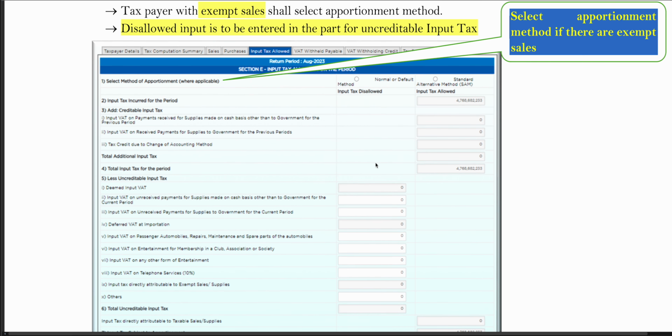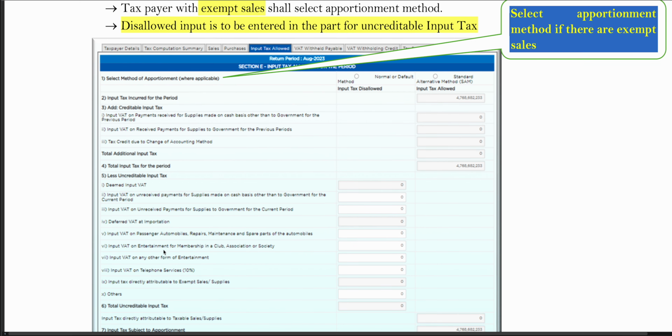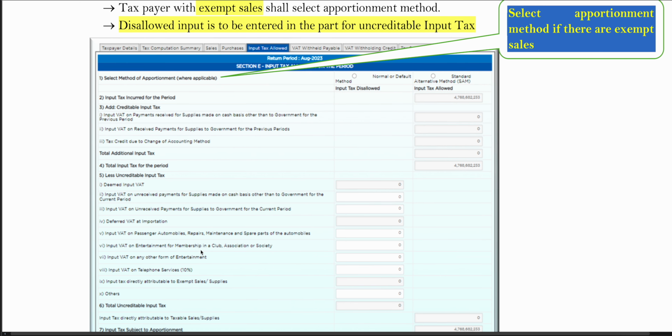Then there are also items where we don't claim the whole input. For example, if you look down here, we have the input VAT on telecom services, 10% is not claimable. Input VAT on any other form of entertainment, not claimable. Membership in clubs, for example golf club, that input is not claimable.